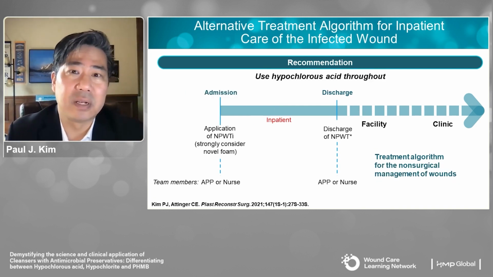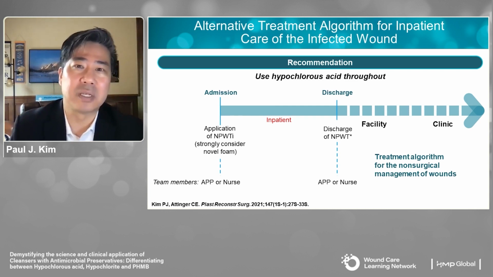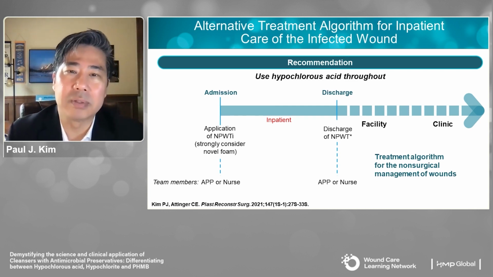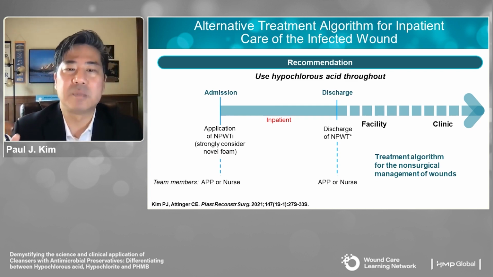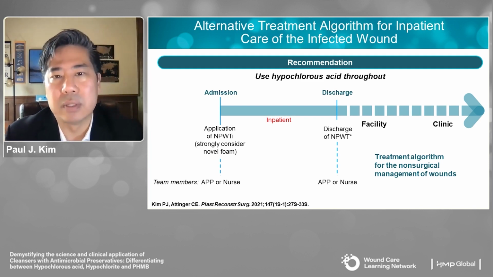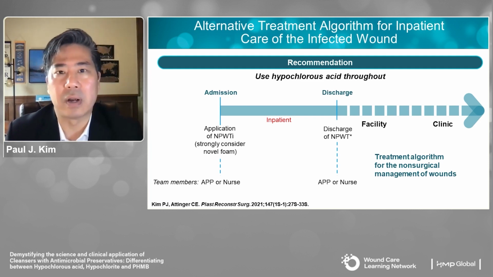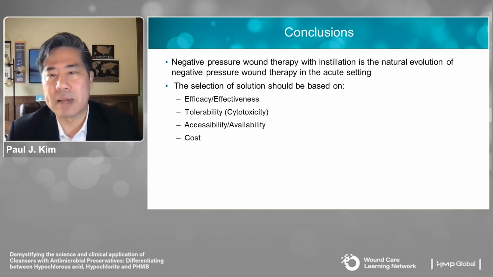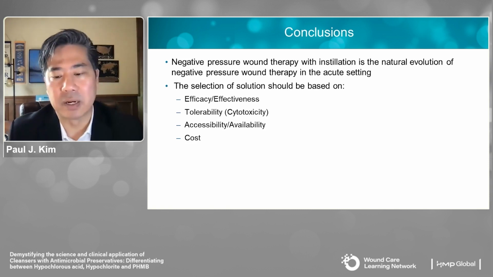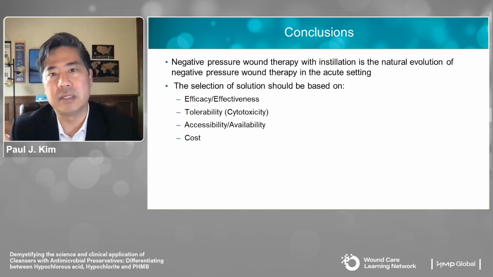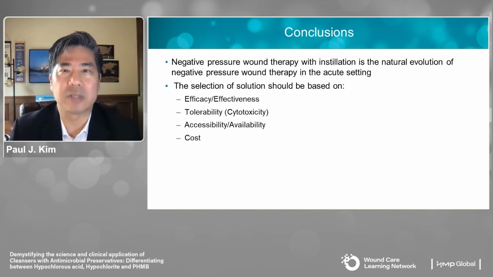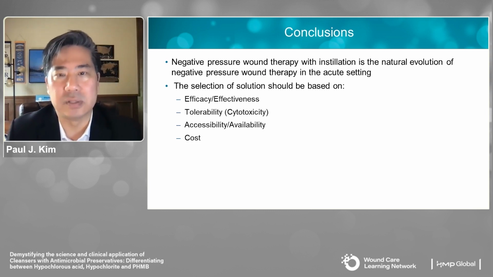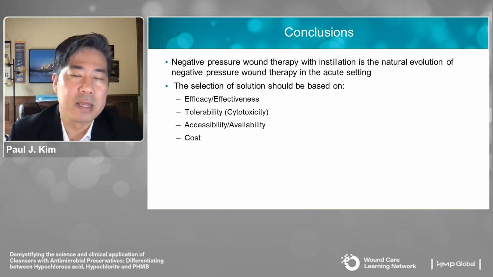Now, in some facilities, there's no surgical team that's interested, or the OR access is terrible. So what do you do? This is especially a great time to use something like hypochlorous acid throughout their hospitalization with the combination of instillation therapy. I know we talked about some broad topics here, and I wish we had more time to go into detail. And perhaps if you have some specific questions during the Q&A session, you should remember those, and you can save those and we can discuss it.